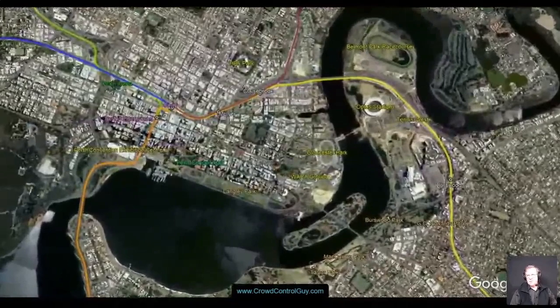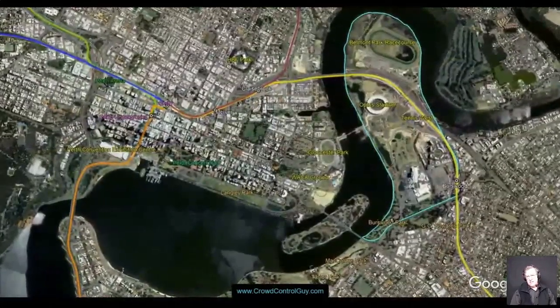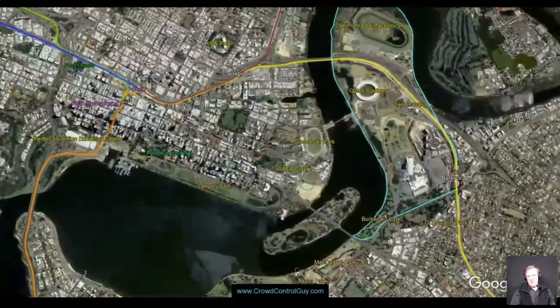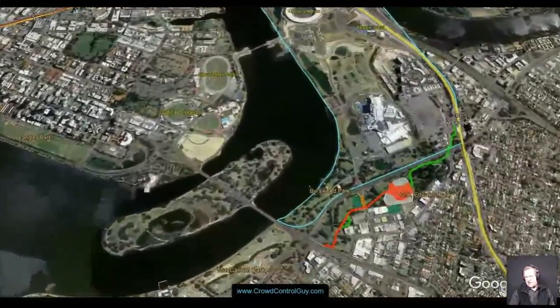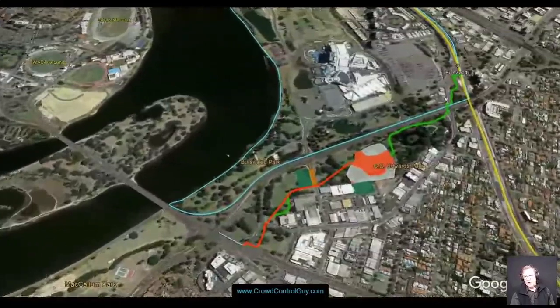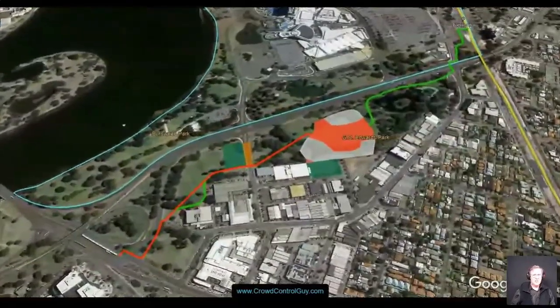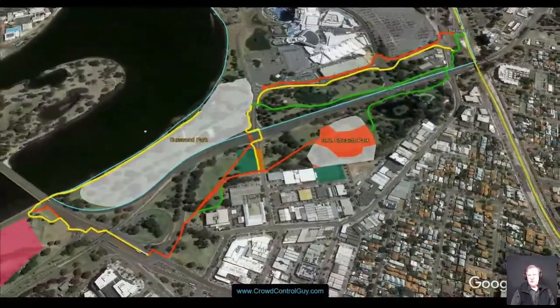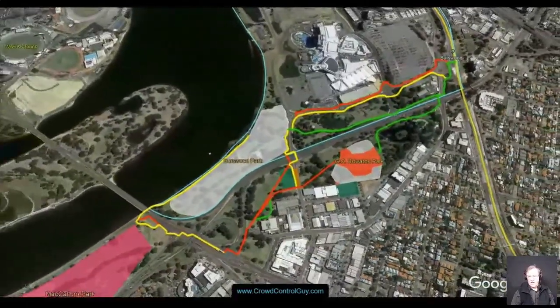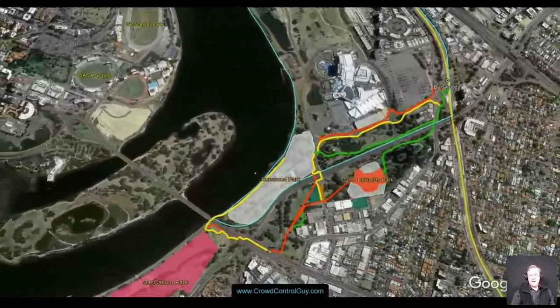Burswood Peninsula is going to be the blue area on the right. Okay, I hand plotted that whole thing. I did the emergency evacuation calculations for this venue, town of Victoria Park. Green is the preferred route, red is not. Across the road, 20,000 people for 3 days. The green is the preferred route. Trust me, the yellow and the red route is just a nightmare to walk. The car parks are the pink.